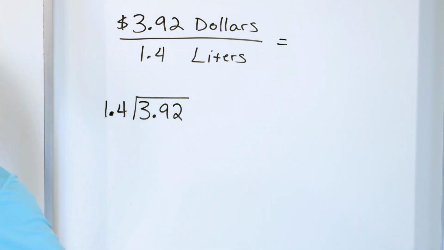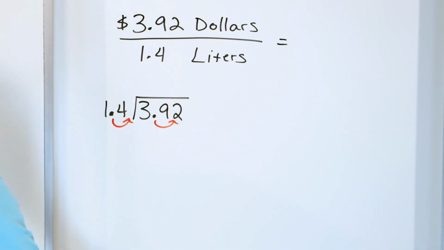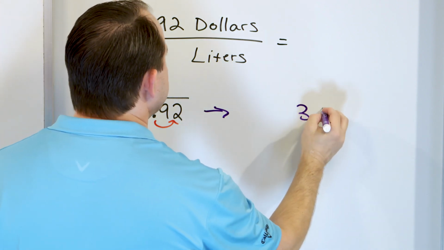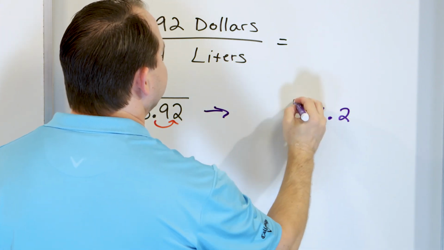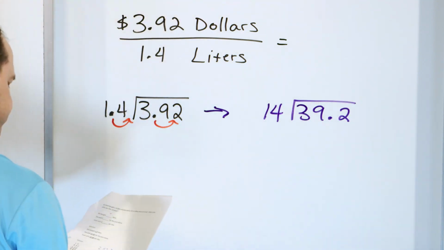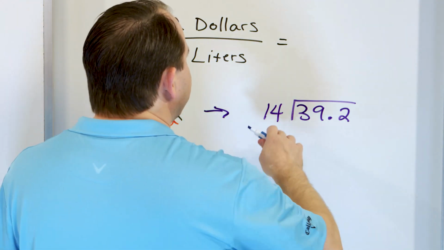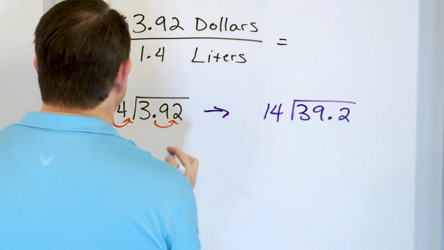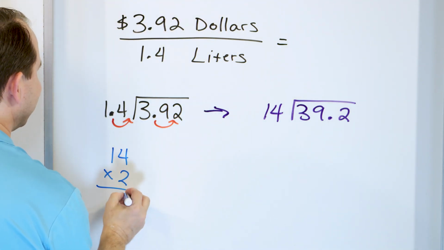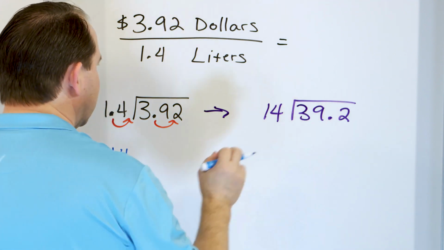But again, I realize that I have to move this decimal 1 position to actually do the division. So what I'm actually going to do is say 39.2 divided by 14. All right, so now I have to do this division. 14 times what is 39? It's probably going to be 2, but I'm not sure. Let's multiply. 2 times 4 is 8. 2 times 1 is 2. That's 28. That's pretty close to 39.